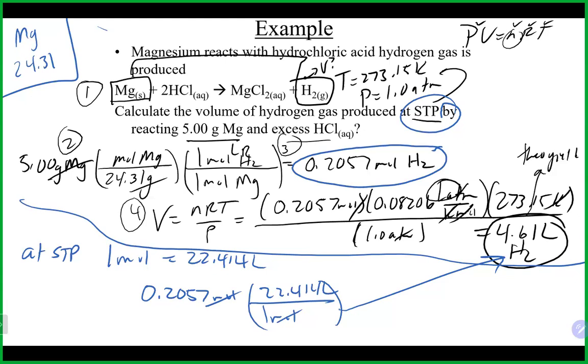If you didn't or weren't sure you should use it, as you can see, you could always use the ideal gas law. So it doesn't matter if it's STP conditions, non-STP conditions, it all comes out the same. But once again, this conversion here, only at STP. That's the only time you should use that. So if the temperature, again, is not 273 and the pressure is not 1 atmosphere, you should not use that conversion. You should definitely use the ideal gas law along the way. Any questions on any of those there?